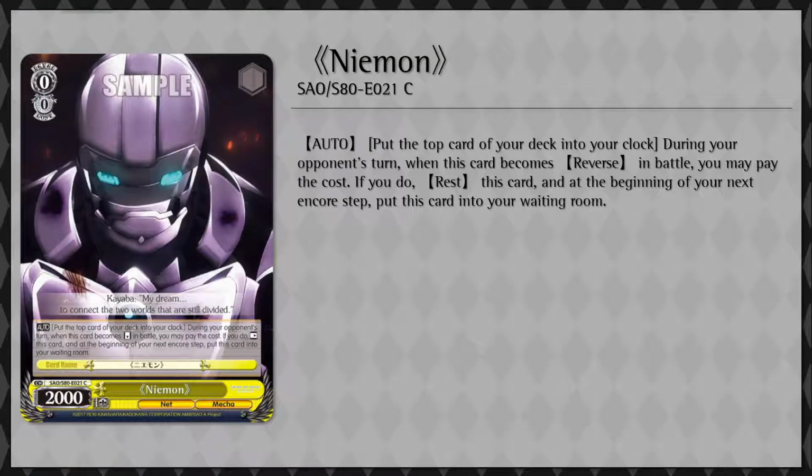Next card, Neomon. This is also net trait, so this is not for the Floodlight deck. During your opponent's turn, when this card becomes reverse in battle, you may put the top card of your deck into your clock. If you do, rest this. At the beginning of your next Encore step, put it into your waiting room. It is basically Clock Encore, but costs more power and can only be used once.